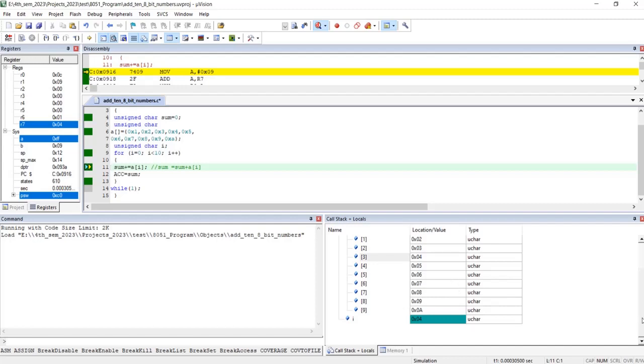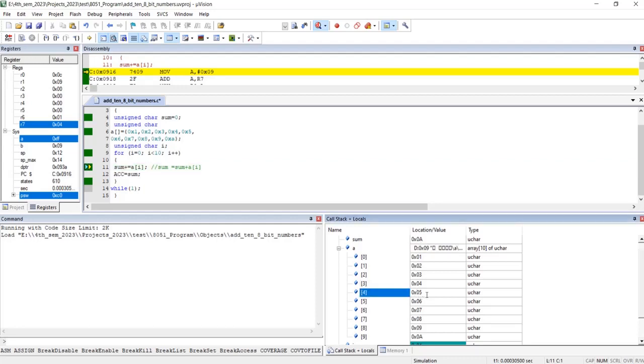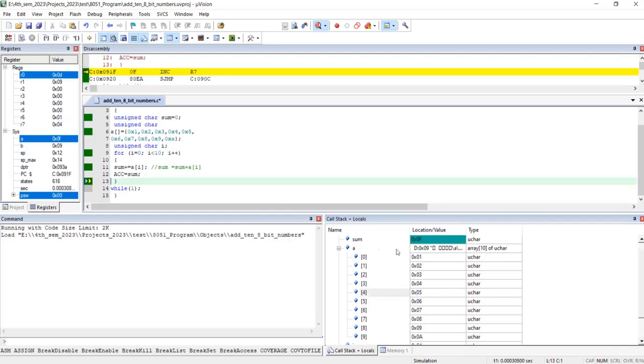And see here what is the value of sum here. The sum is a. By adding the a with what is a of 4? A of 4 is 5. 10 plus 5, 10 plus 5 becomes 15. So let me click on the step option and it will perform the addition. So 10 plus 5 it becomes 15. In the hexa value, the 15 value of decimal can be represented as an f value. If you want you can do the cross verify using your calc in the program using programmer option here. The value of sum is 15.